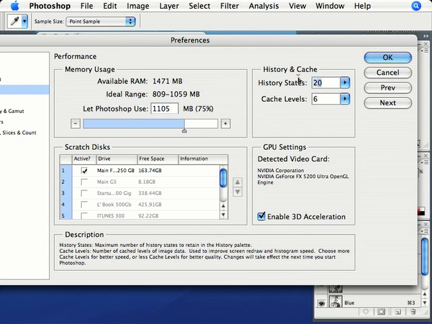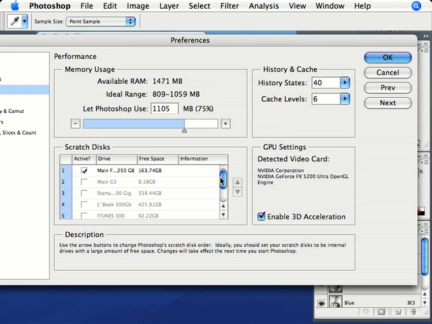History states. If you're familiar with Microsoft Word or word processing, you know that you can undo things. History states are Photoshop's way of undoing things. So think of this as like 20 levels of undo. You can increase that or decrease it depending upon the memory capabilities of your computer. If you have a lot of memory, go ahead and go with 40 or above if you want. Caching basically is just how programs save data on the fly. This is image data that is important, but it also can slow down your machine, and it has to do with performance issues. I would just leave it on the default for now until you get more comfortable with Photoshop.